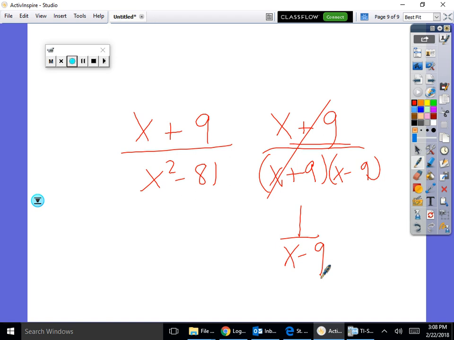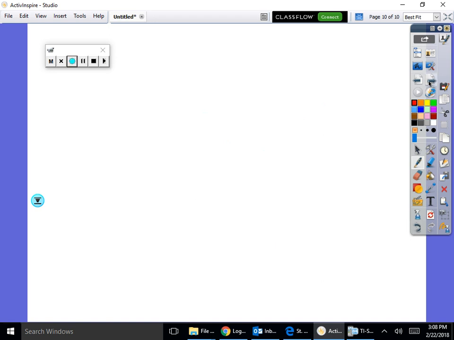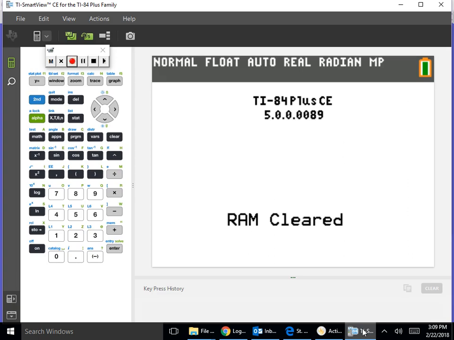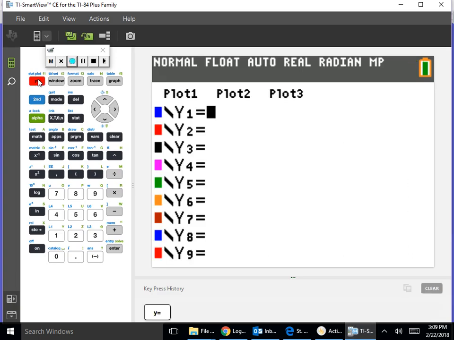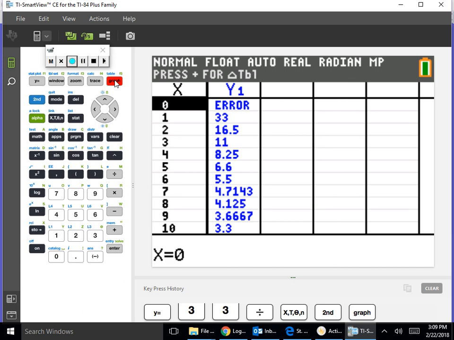I assigned 14. Okay, so what I would do in the calculator, I need 33, and it has to add up to 14. Everyone see that? So in my calculator, I would press the y equals button, and I'm just going to do 33 divided by x. And then I'm going to go to my table. It tells me 0 times won't work, okay? 1 times 33 is 33. 2 times 16.5 is 33. So I just quickly go, oh, that adds up to 34. Oh, that adds up to 18.5. Oh, that adds up to 14. What was I looking for? 14. There's my winner, 3 and 11.